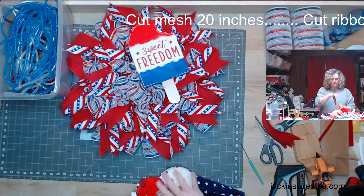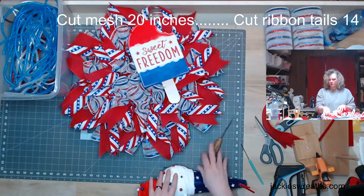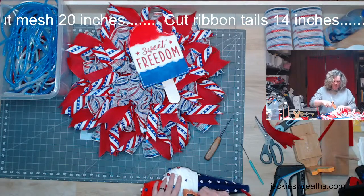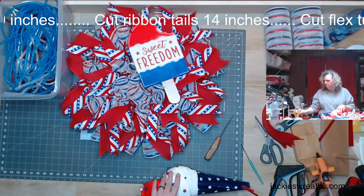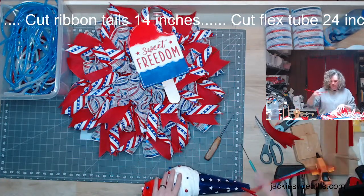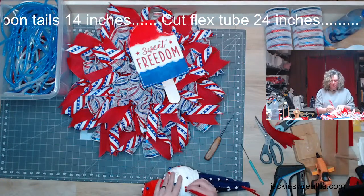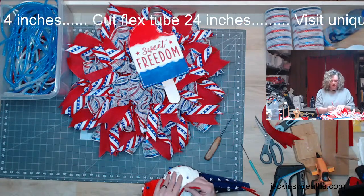Oh, let me show you. Okay, so you can get this at Walmart or probably Hobby Lobby or anywhere that they sell yarn. Okay? Give me just one second, I will show you. It's a yarn needle, technically. And I left it apart because I had it hot glued together, but I left it apart so I could show people.